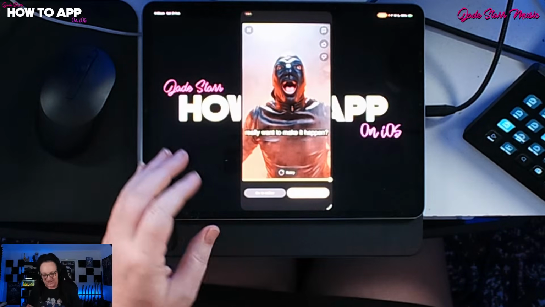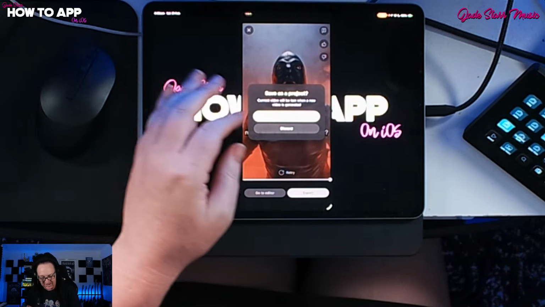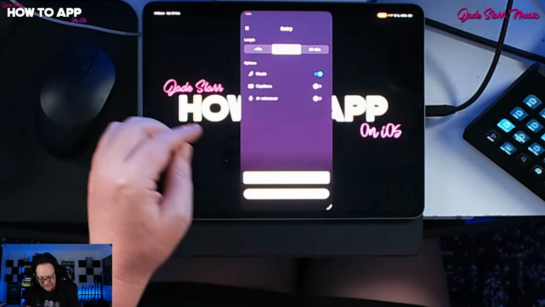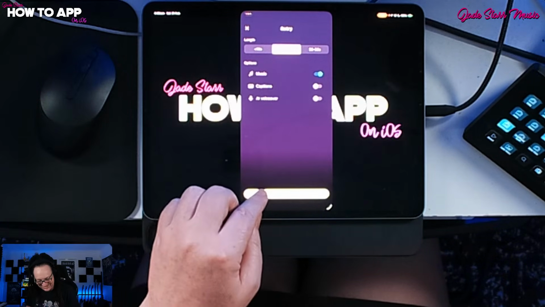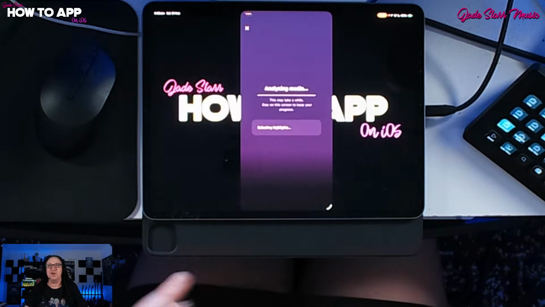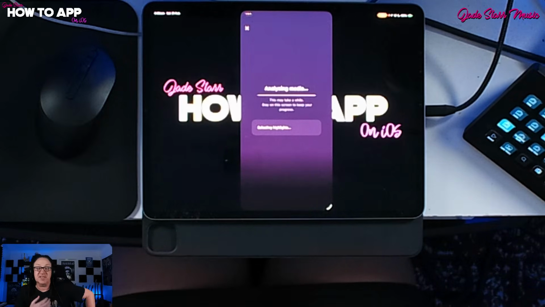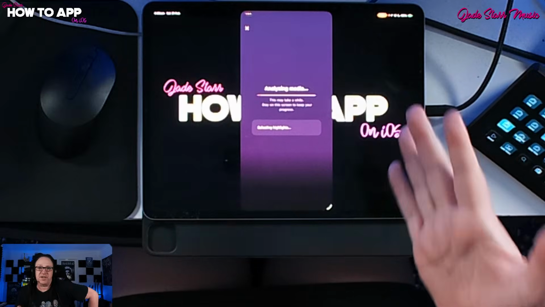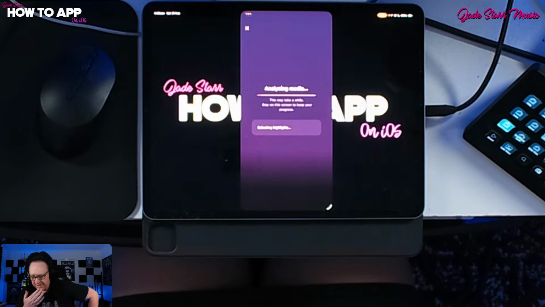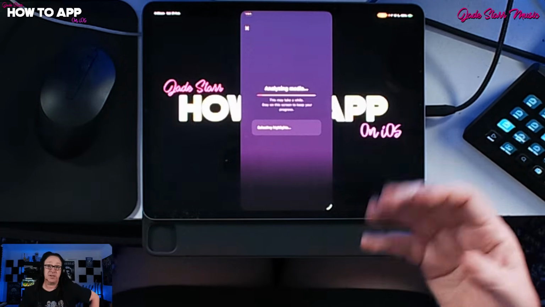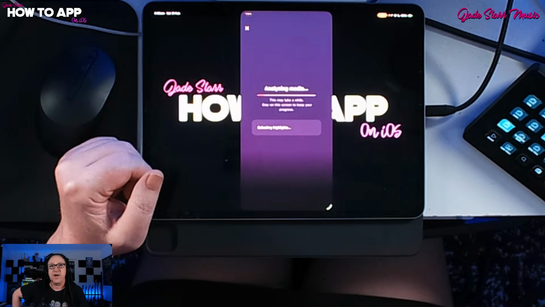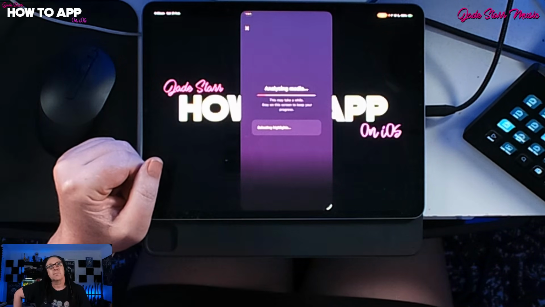Now, if you don't like what it generates, you can retry it. You can save it, say yes, and you can retry. We can get rid of captions. You can redo it all. It's completely up to you. You can completely just keep regenerating. And the thing is, if you've got a subscription to an AI app or anything like that, you're not using tokens each time. This is $0. Completely free.